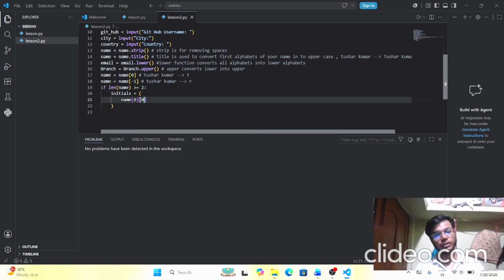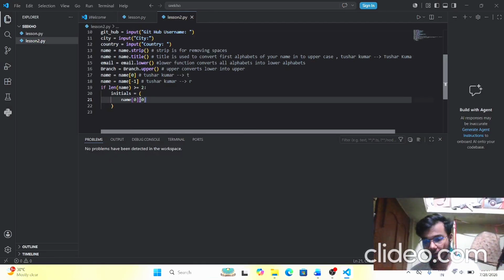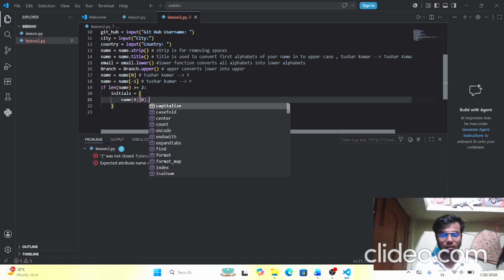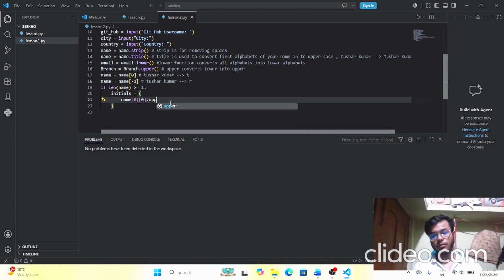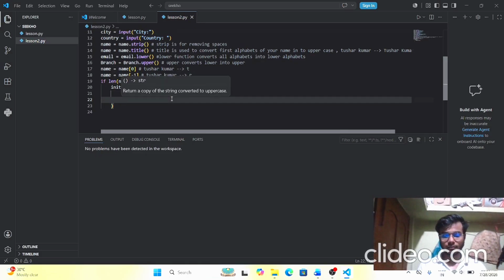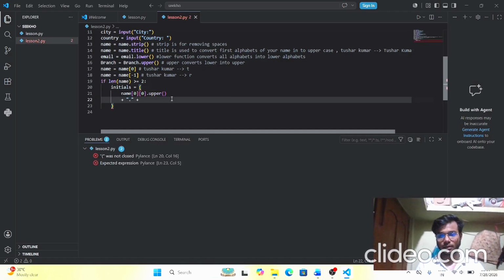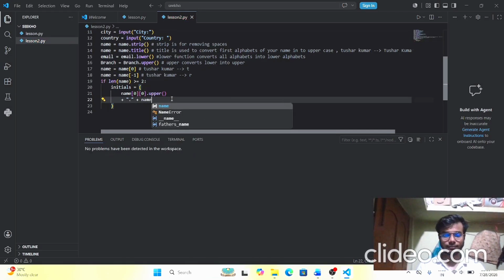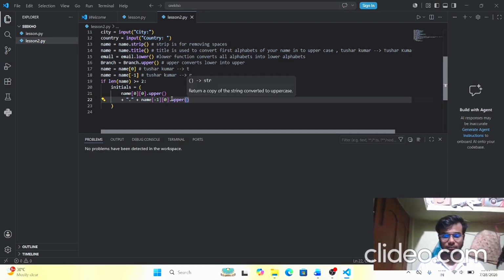This is called double indexing, in which firstly we get Tushar Kumar, and then dot upper, plus dot, plus name minus 1, 0, dot upper, plus dot.